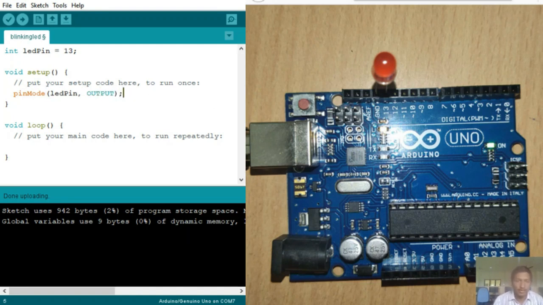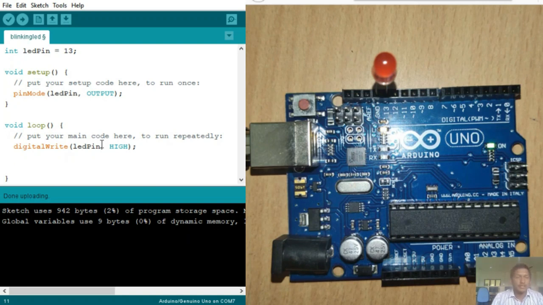So this completes our configuration part, and the final thing we need to do is write the code for blinking the LED on and off. This can be done by calling a function called digitalWrite. This digitalWrite function will be used to inform the board that it should turn on or turn off the things. So the first argument should be LED pin, and the next one should be HIGH or LOW. HIGH means it will be turning on the LED.